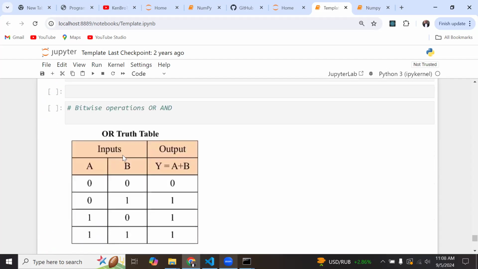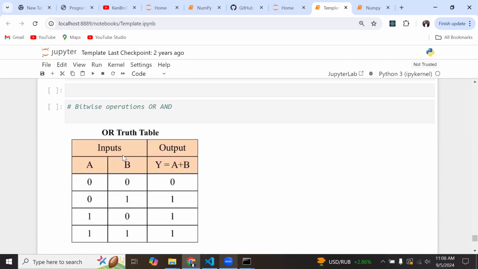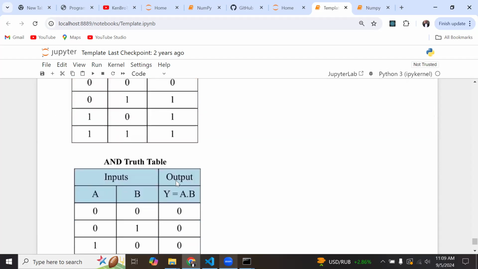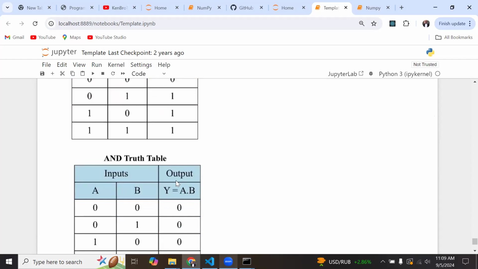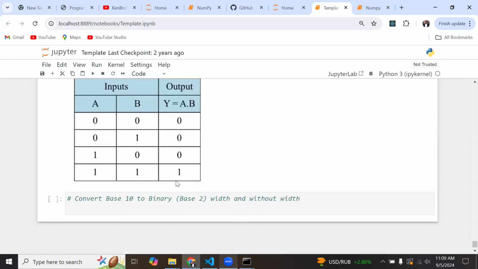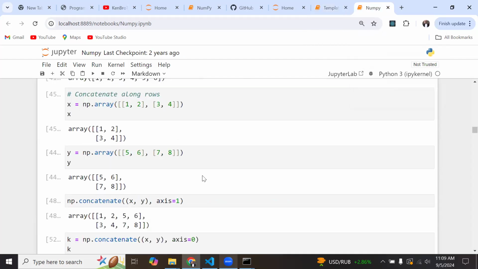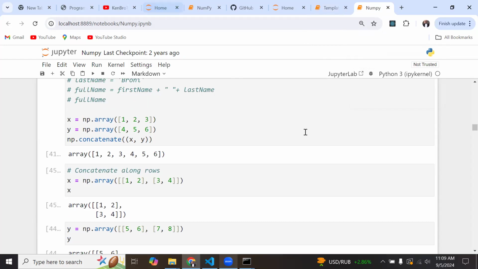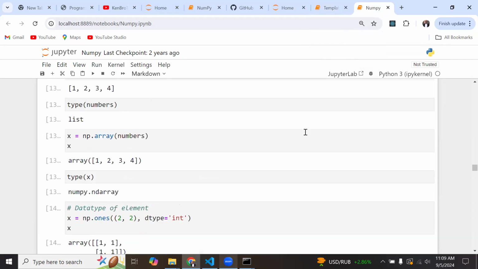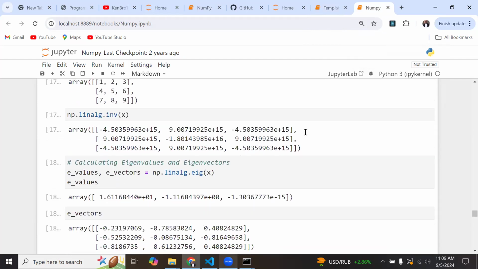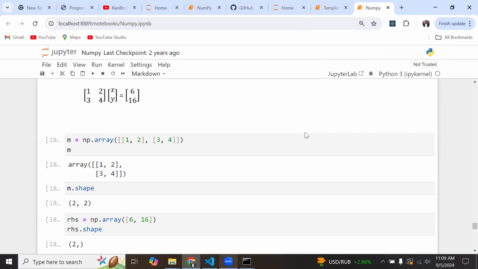All right, now we can also do the truth table thing that we saw earlier on, but this one we are going to use the bitwise operations. These are not predominantly relevant to what we'll be doing here, so maybe you can just look at this in the video. This is also covered. But our time is up, which is why I want to conclude here. The file that we are going to download has almost everything I spoke about, with regards to the examples and a lot of other ones you are going to see.